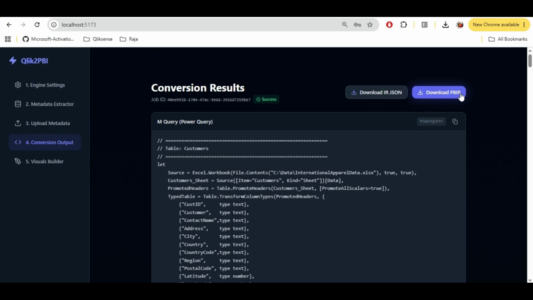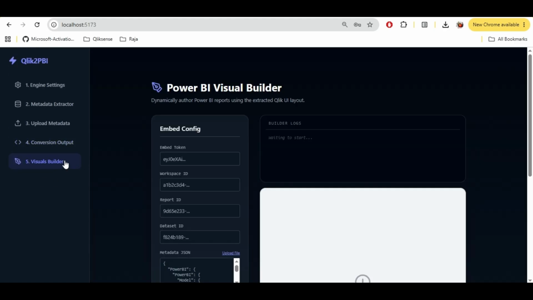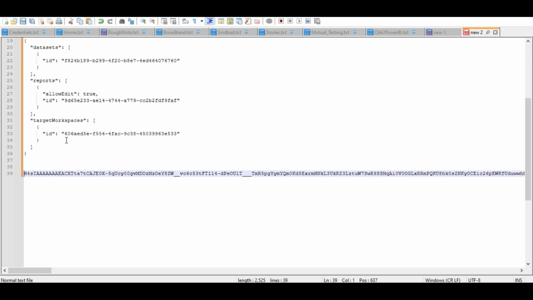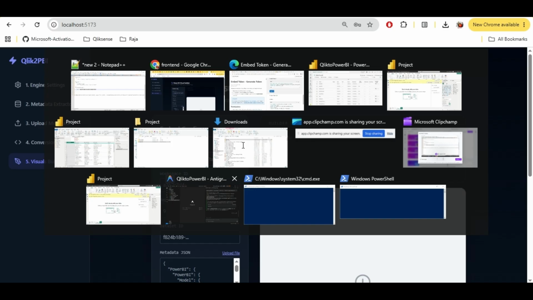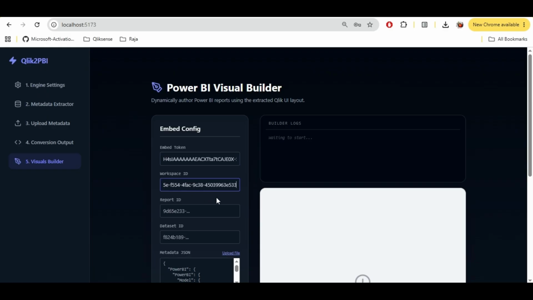Since we have downloaded the PBIP and published it as the PBIX, now our final step will be to create the visuals. We'll start by passing the token, and then the workspace ID. This is optional, but still I have created it.